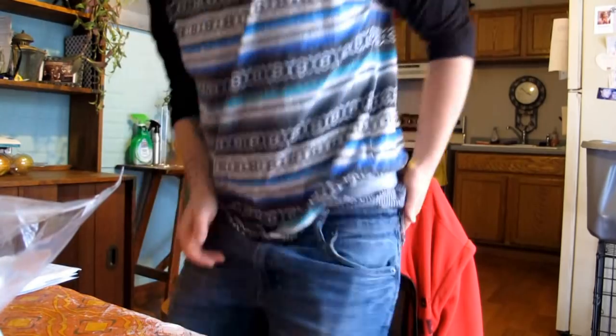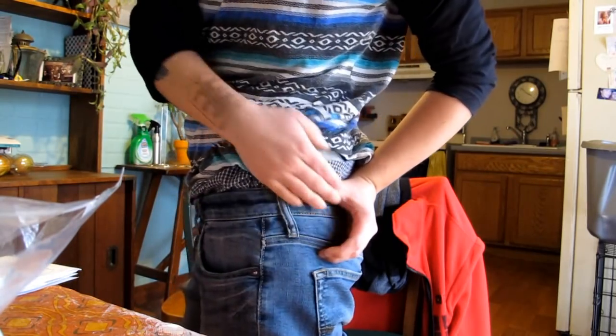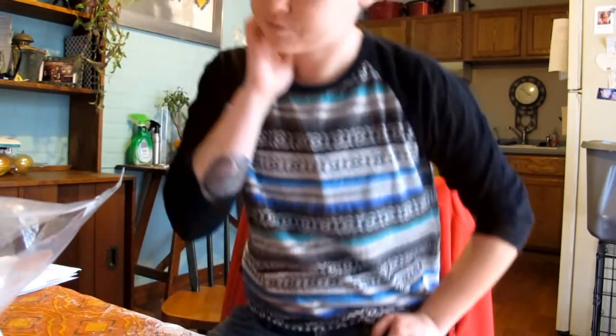A couple of notes before we move forward. I called the pharmacist and asked, I've never done this before and I'm nervous because the needle you gave me is an inch and a half — am I putting that whole thing inside of me, in my butt? And she said yes. She said there's not really a specific spot, you're not going to hit any blood vessels in that area. She said to just pinch it together so you've got that fatty tissue. I'm going to be doing it right here, at a 90 degree angle where there's enough fat on top.